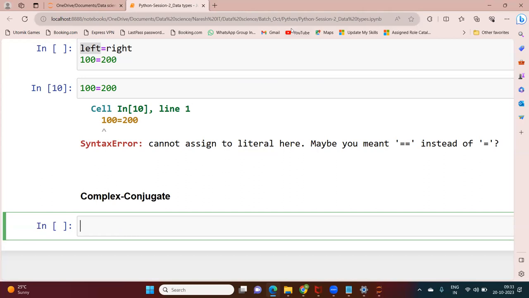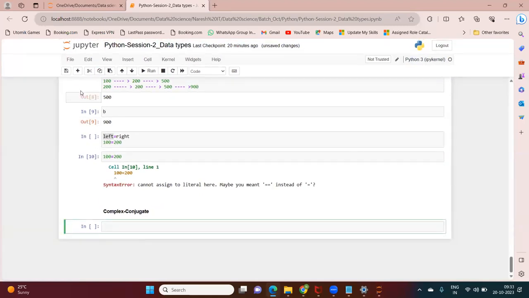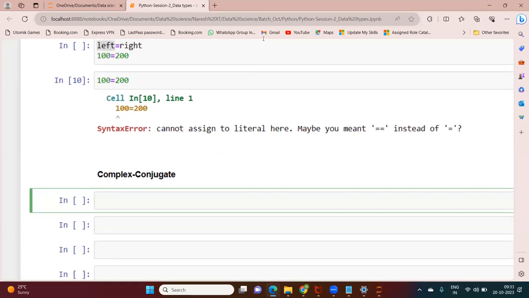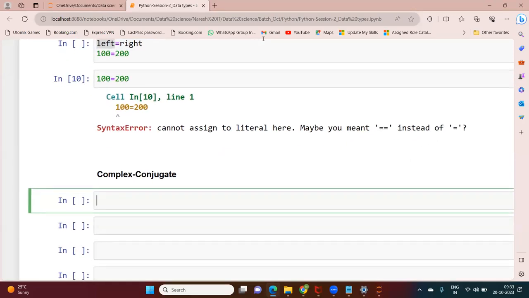Complex conjugate. So I request the online people, do not share your online links with any other people. If I see two names, I will remove you. If you give your online link to other people, they will have the same name, right?